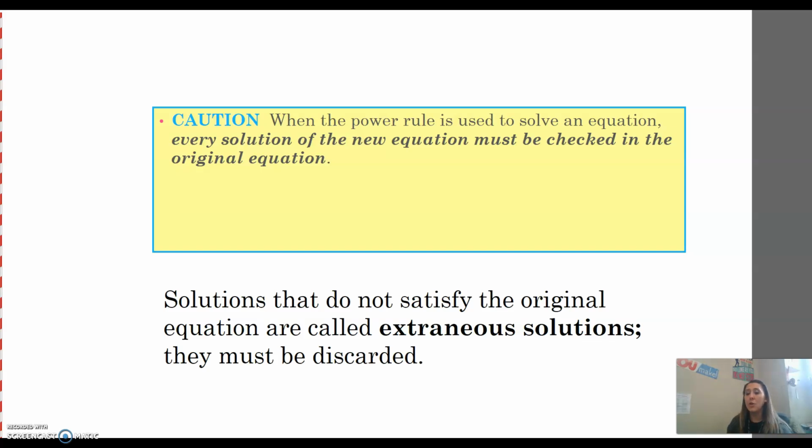Check your answers. So just like in the last unit, where we could end up with a number that doesn't make sense in the denominator, which in that unit would be 0, for us, we need to know what numbers make sense with the different radicals that we have. We need to know that if we have an odd index, a negative solution is okay. But if we have an even index, then having that underneath.